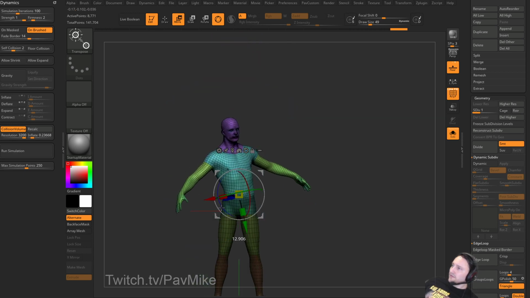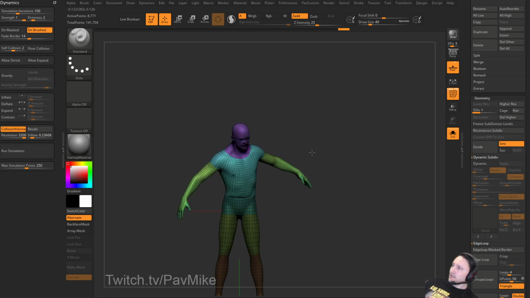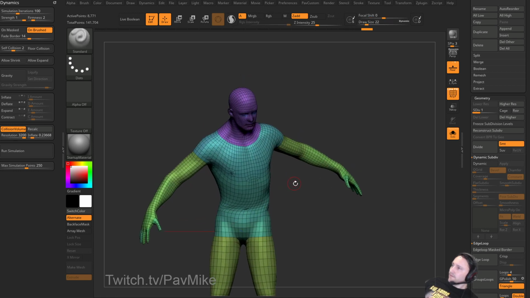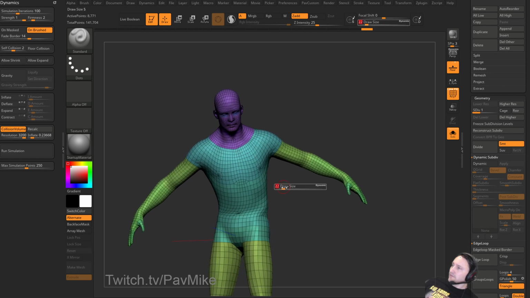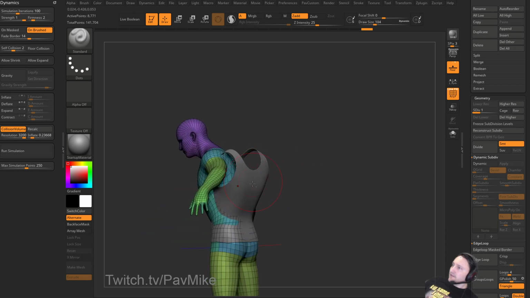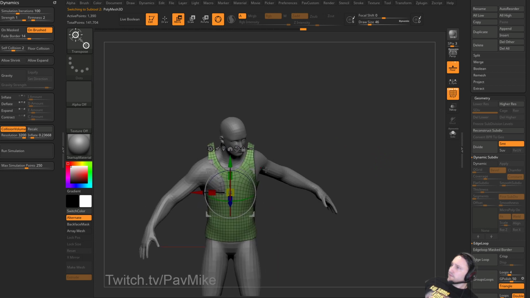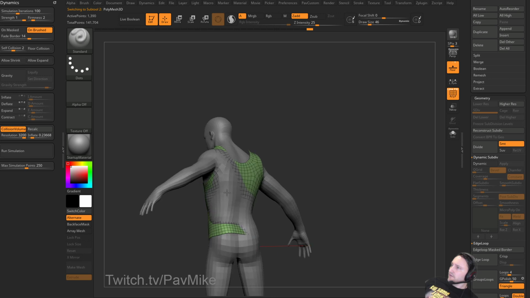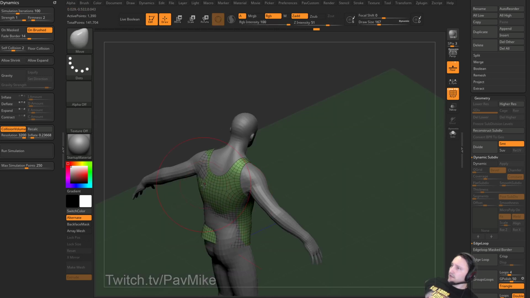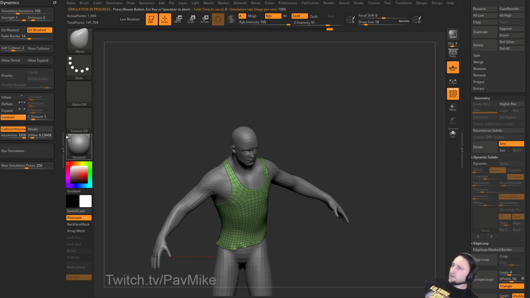So we're going to twist on the hips, maybe bend a little bit here, and bend forward quite a bit. And then you could raise his arm up or something like that. But even this will give you something more interesting to simulate around than just having him stand there. So let's turn off dynamic and calculate a new collision volume. I'm just going to get this vaguely in place, and help it out a little bit more. Good enough. So now let's recalculate that collision volume, contract it in the Z, and there you go. Let's run that a little bit slower and get that to simulate right on his body.